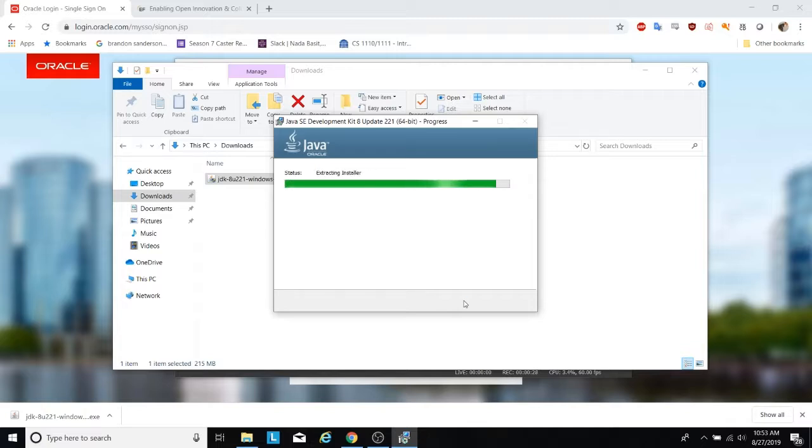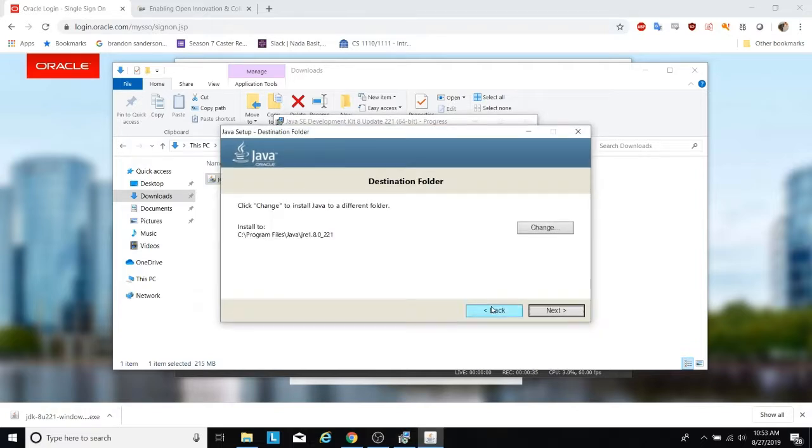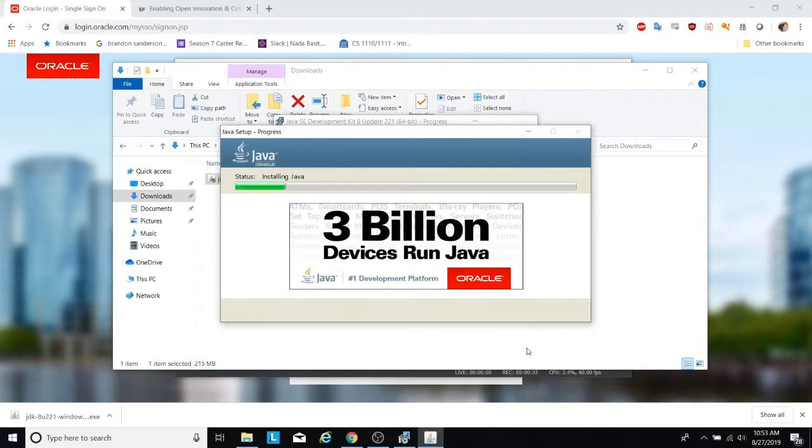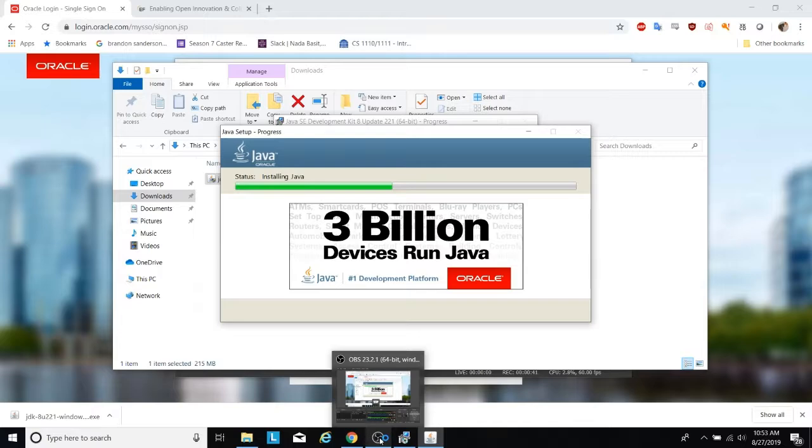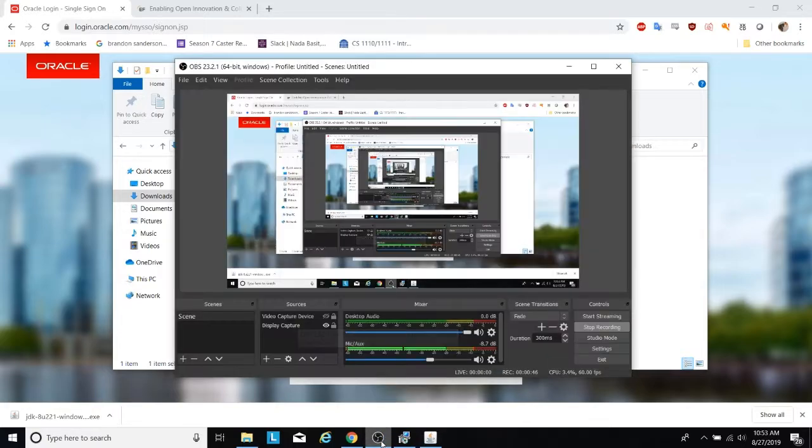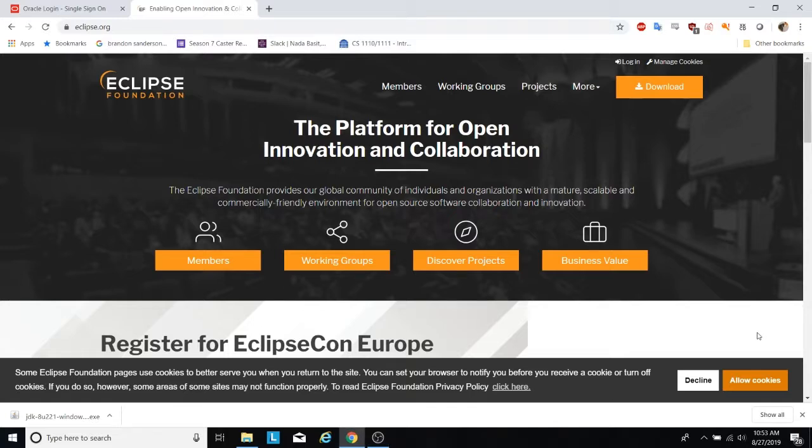We're simply going to install Java. This will take a bit, so just keep hitting the next button and waiting. That's pretty much all there is to it. We'll pick it up after Java is installed with installing Eclipse, which is the IDE or the development environment you're going to use. So now we're going to install Eclipse.